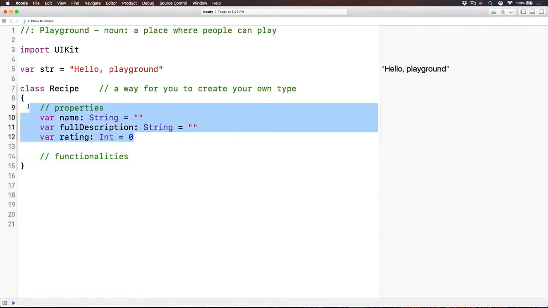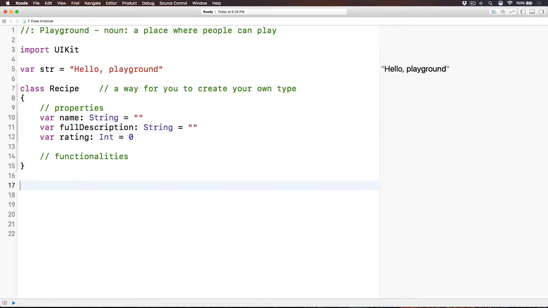But look at the properties of our recipe right now. It has a name, but we give it an initial value of an empty string. The description, we give it an initial value of an empty string, the rating of 0. That could be weird because if I create, let's say, a stack, and we create a recipe like this, as I told you in the last session, that's totally cool.